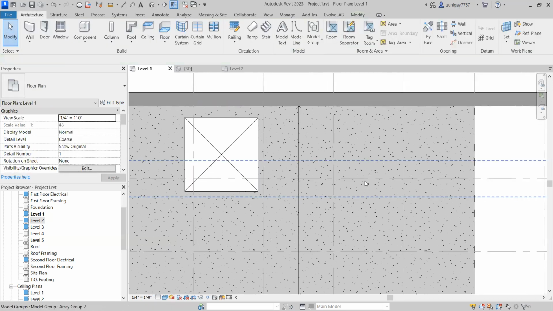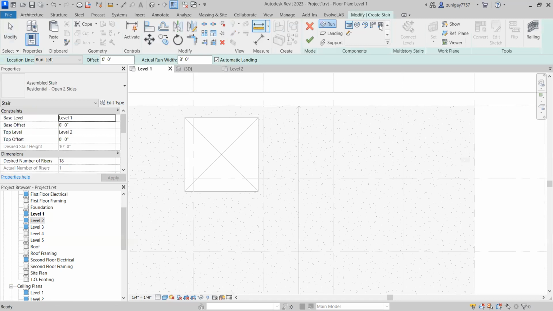Let's make our stairs here. We're gonna use the U-shape winder.